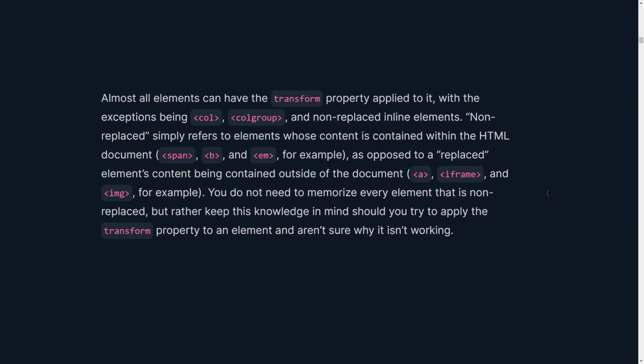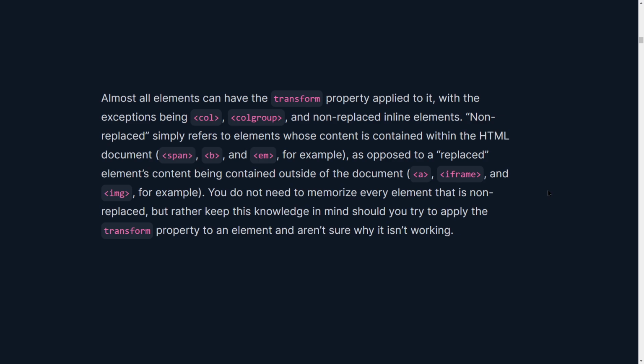Non-replaced simply refers to elements whose content is contained within the HTML document, like span, b and em, for example, as opposed to replaced elements, whose content is contained outside of the document, like iframe and img, for example. You do not need to memorize every element that is non-replaced, but rather keep this knowledge in mind should you try to apply the transform property to an element and aren't sure why it isn't working.